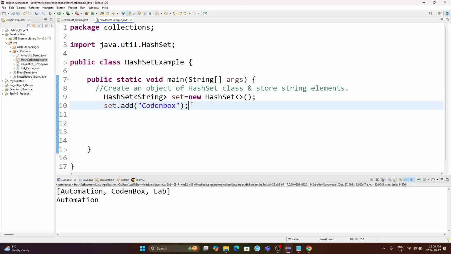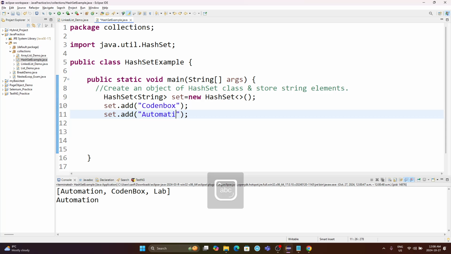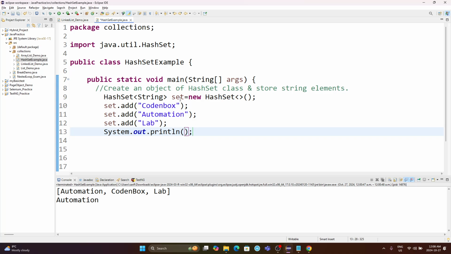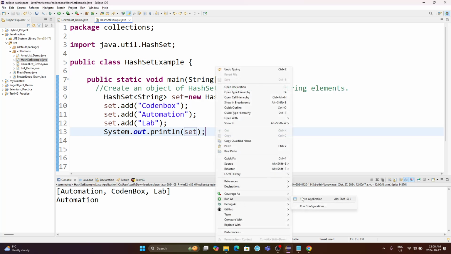Let's add more elements. The next element is automation, and the next element would be, say, lab. Now if I want to see my whole set, simply System.out.println with the object reference set. Save it, run it.